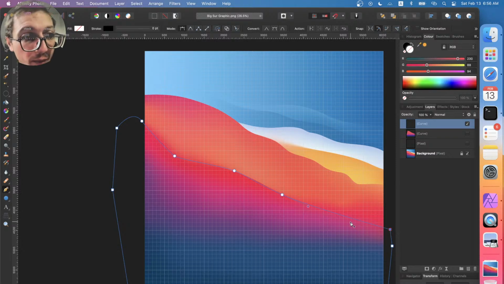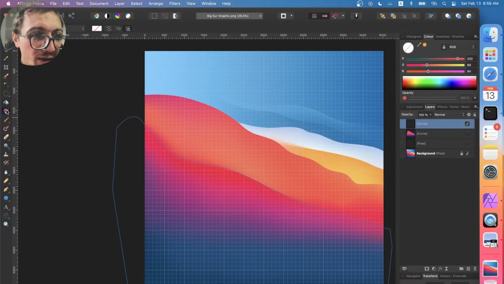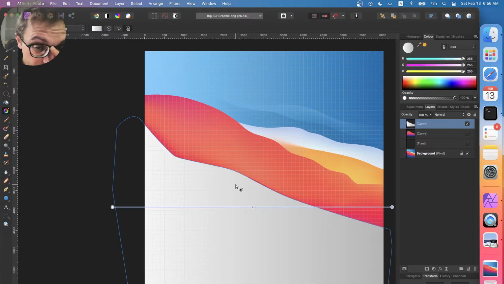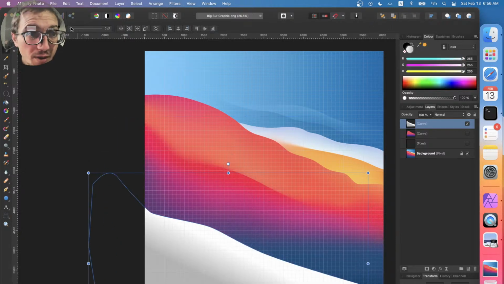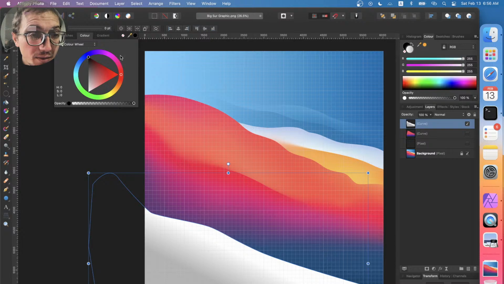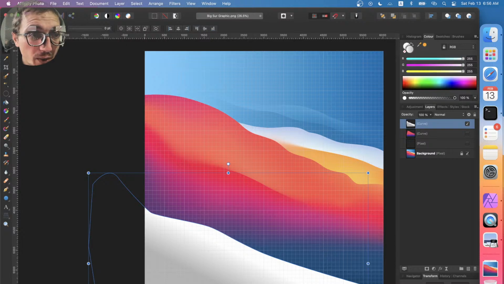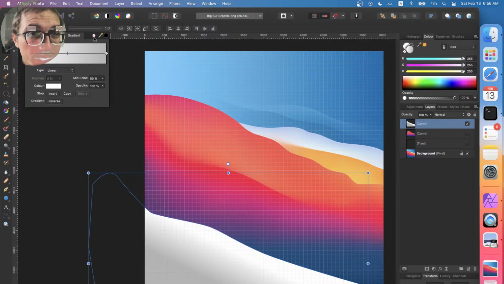Okay, now let's go back to the gradient tool, which is key, I don't know which key it is. Paint bucket is not what we wanted. Here let's apply a linear gradient as well, maybe at that angle this time. And what do we need here? Okay, I just borrow this. Yeah, it's not what we wanted. Here, I borrow these colors.